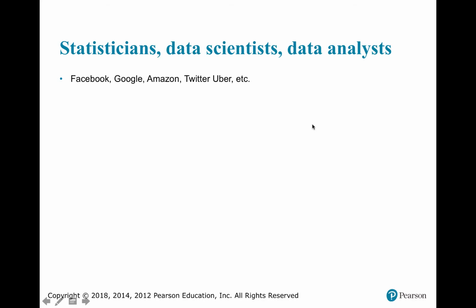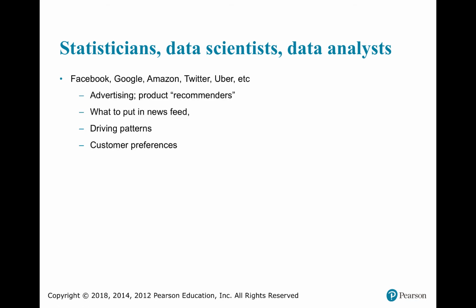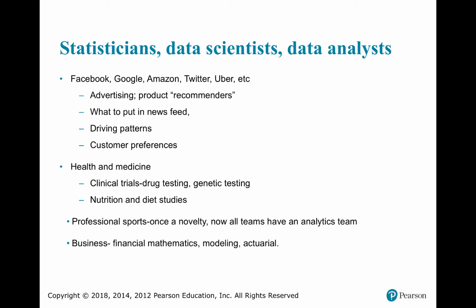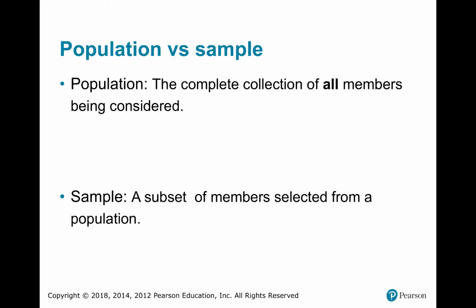Here's some places where data scientists and statisticians are employed. All the technology companies use statistics and data analysis extensively. Certainly in healthcare and medicine with clinical trials and drug testing. Professional sports teams all have analytics departments now. Used to be a novelty. Business and finance, social and natural sciences, of course. All the sciences need statistics.